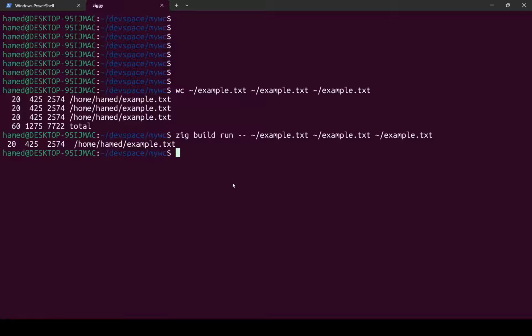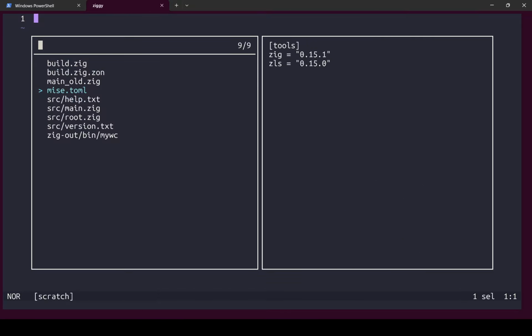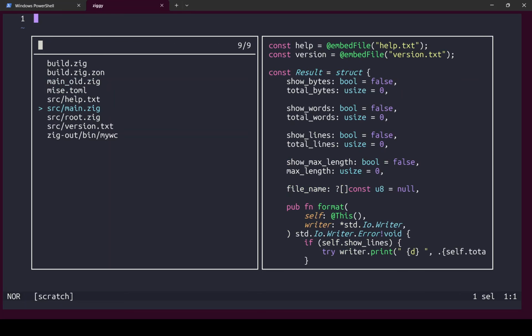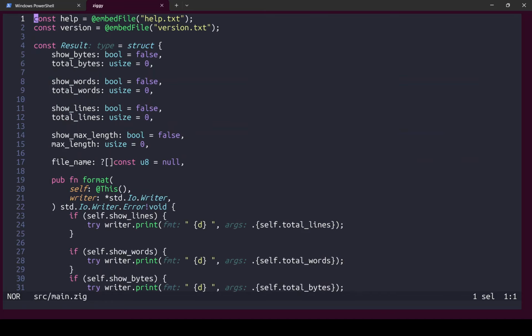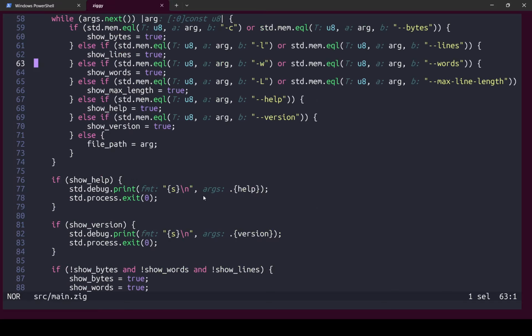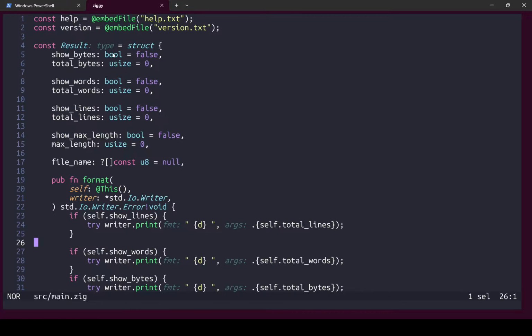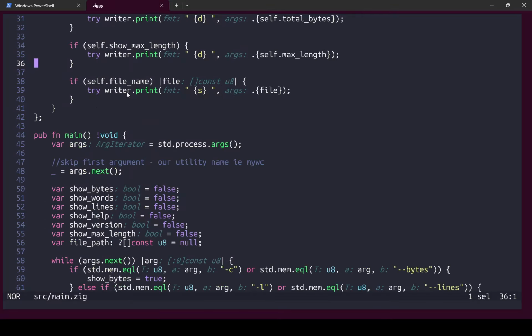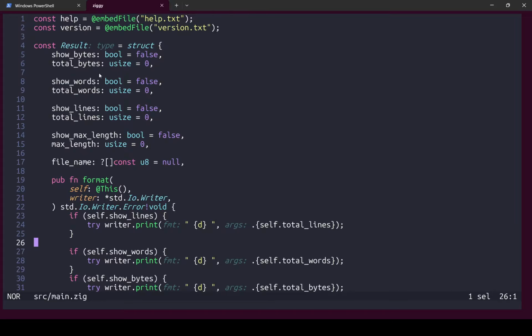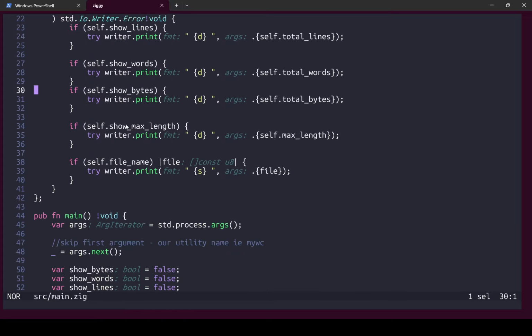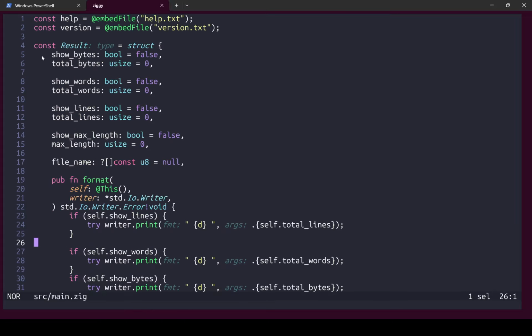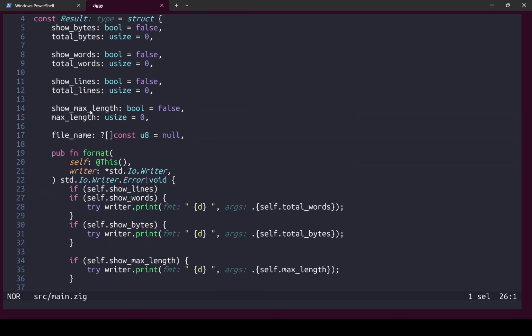Okay, let me launch my Helix editor. In the previous one, just to get started, I shoved everything in one file, but this is not how it is recommended. What we can do is refactor this into its own structure.